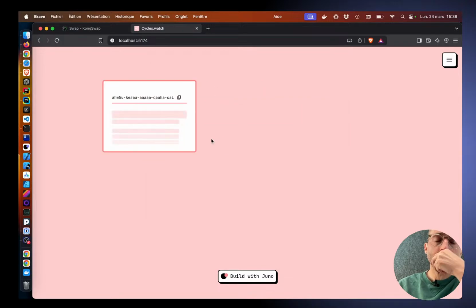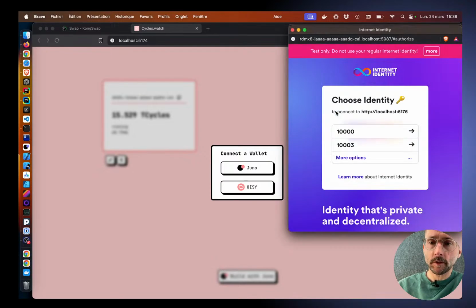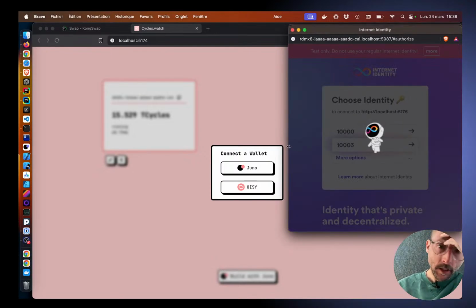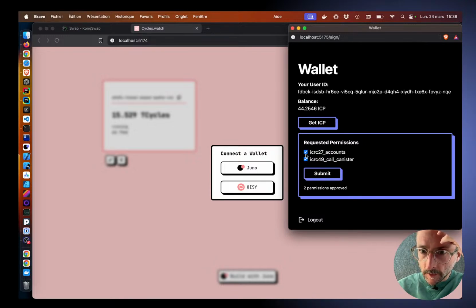In this example, when I ask for the permission, I can select a subset. Like here, I will be prompted for permission, and here you see I can select if I want just to accept the account or just the call canister.